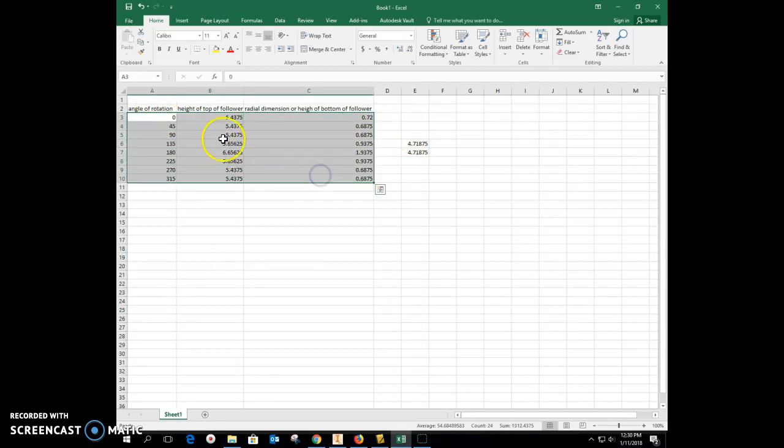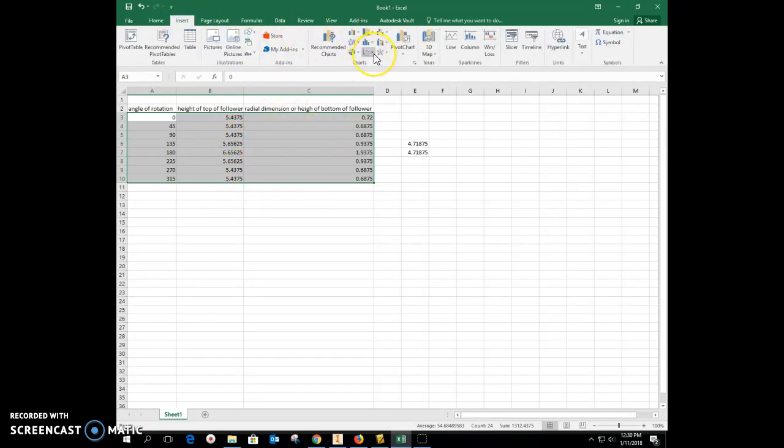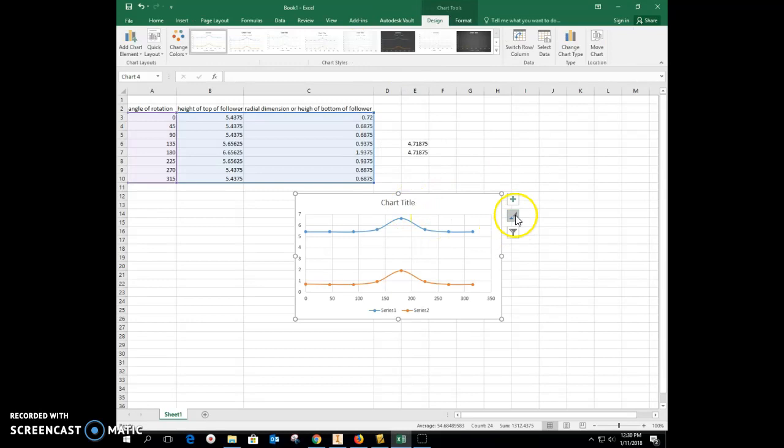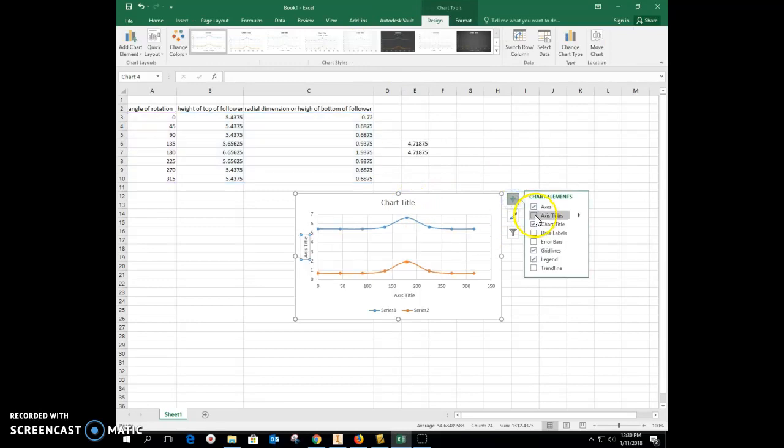We're going to copy this or highlight it. I'm going to insert. We're going to choose a scatter plot and one with smooth lines and markers. And let's go ahead and add our axes titles, and we'll call this inches traveled or something along those lines.